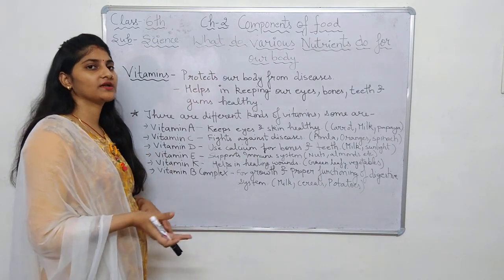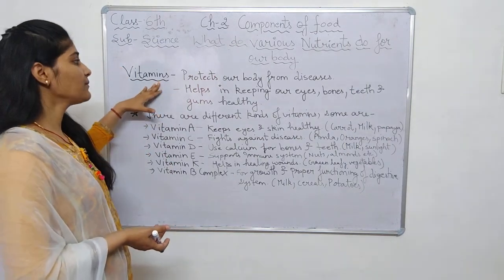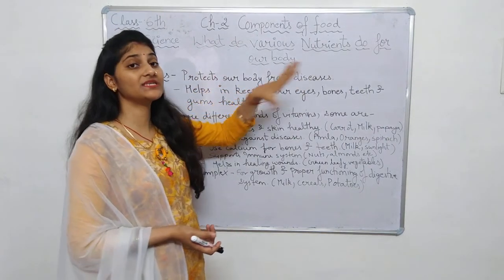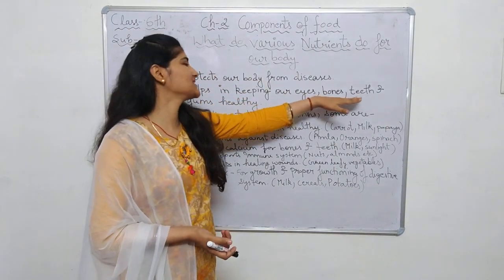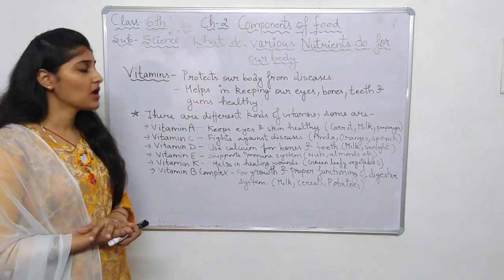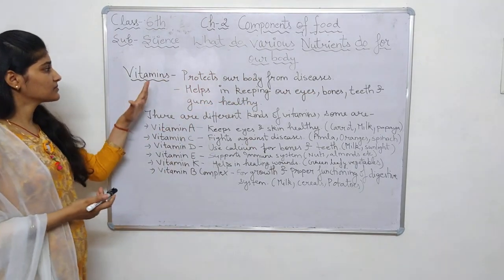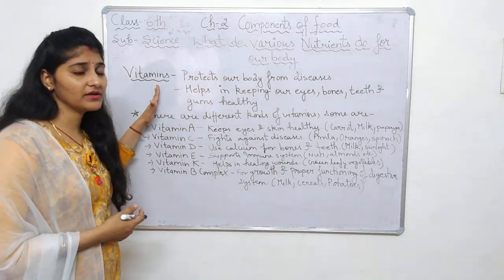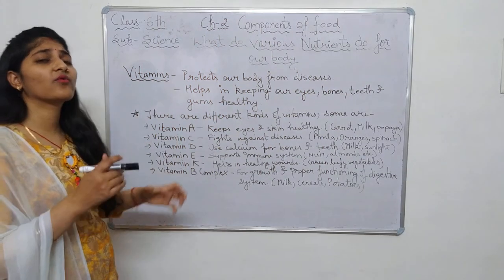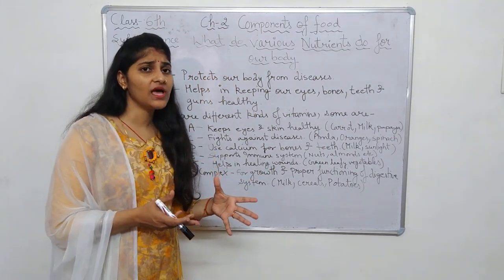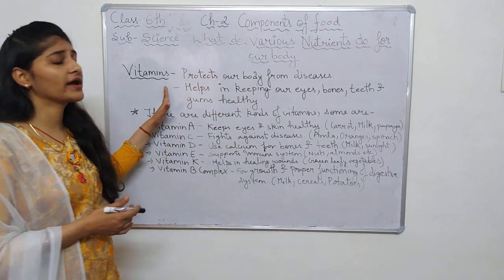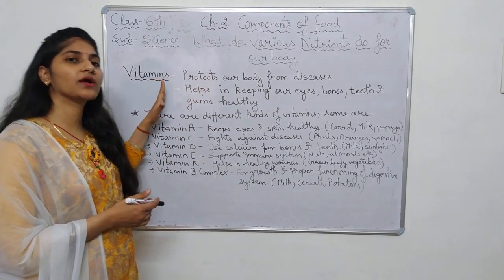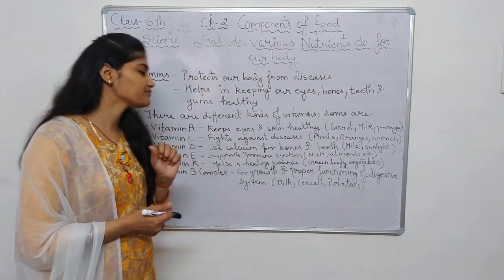Let us now understand about vitamins. Vitamins protect our body from diseases. They help in keeping our eyes, bones, teeth and gums healthy. So, vitamins are very much important, but they are not required in a huge quantity like we require other nutrients. They are essential but are required in small quantity.